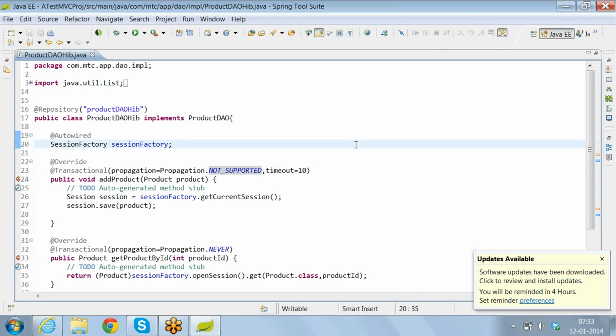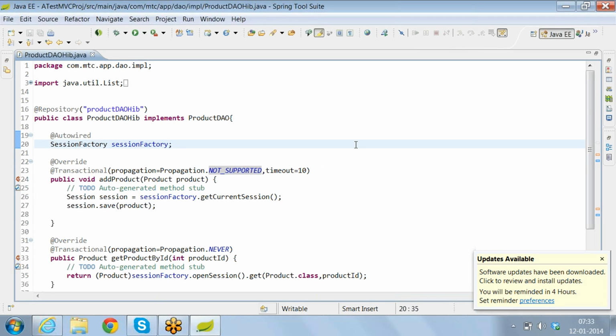I'm talking about transaction propagation not supported. Here you see, this is similar to never, but never is more restricted. It has got more restriction.